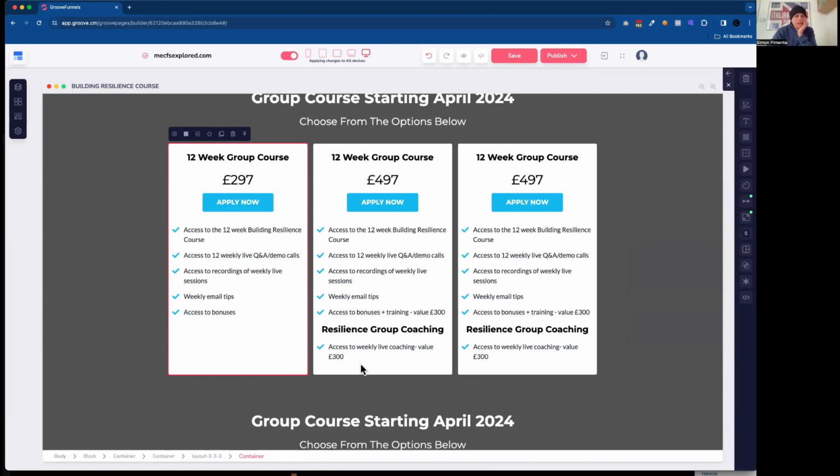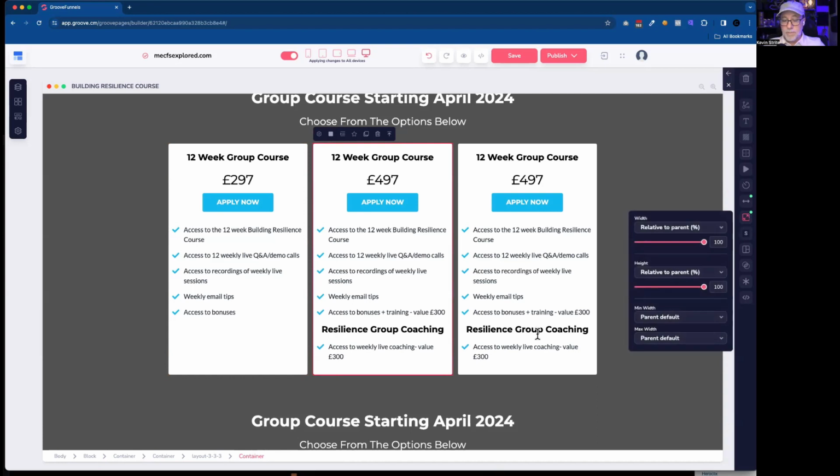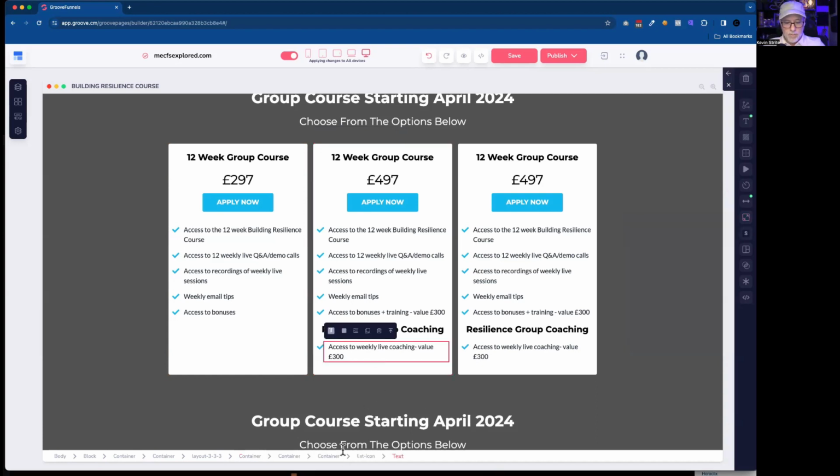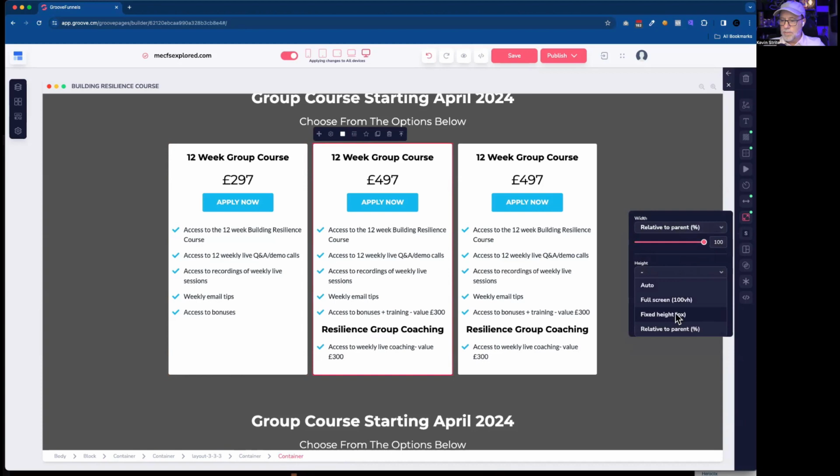And if I add the next 2 items to column 3, will I just need to do that again? It will automatically work for column 1 now because I have it set up. But what we've got to do is, the main container, we're going to go to size and make it relative to parent 100%. That is correct. Let's go to the secondary container, check size and make that 100%.